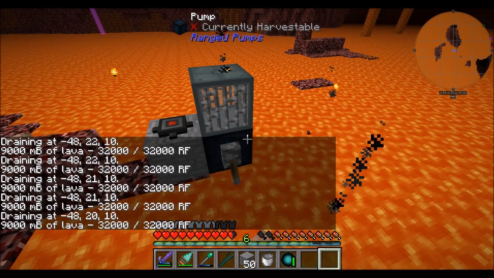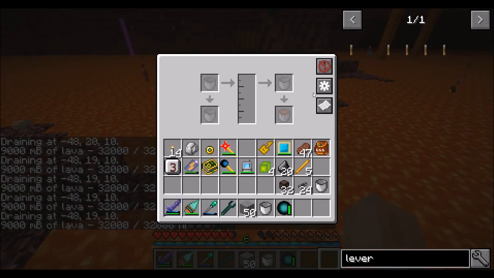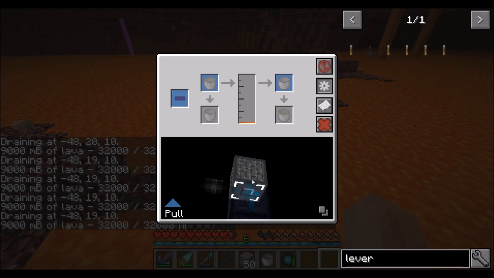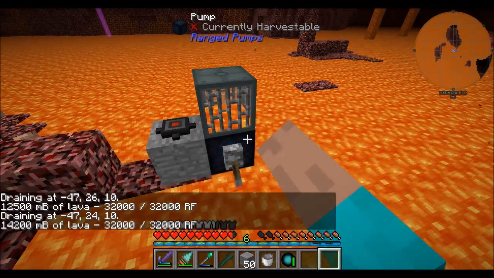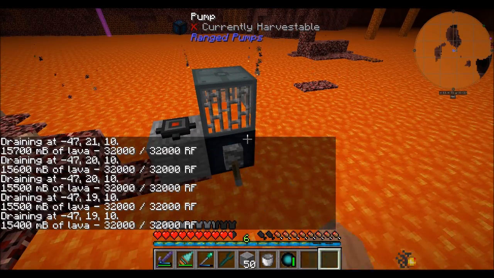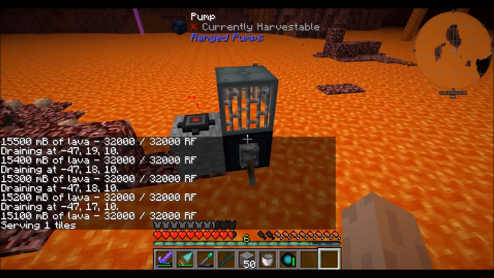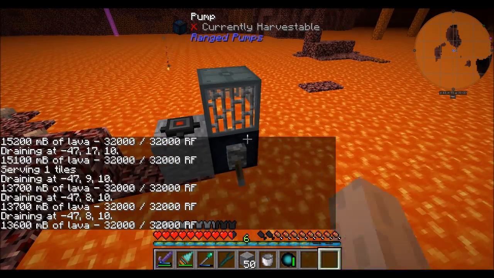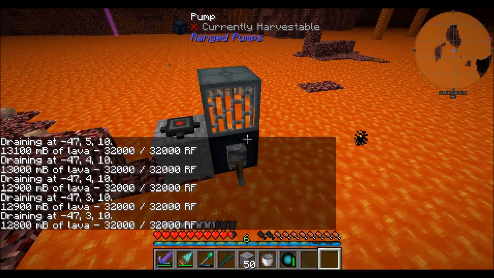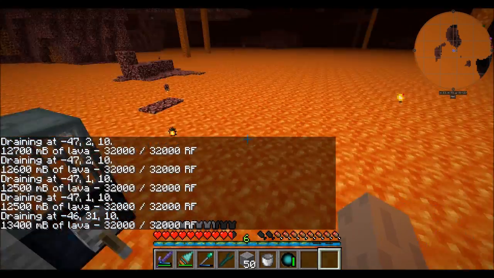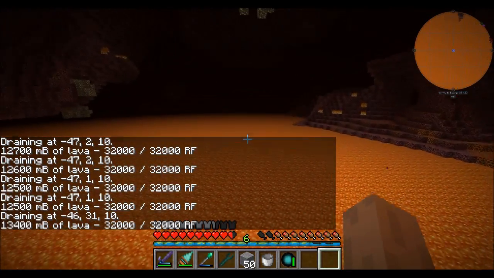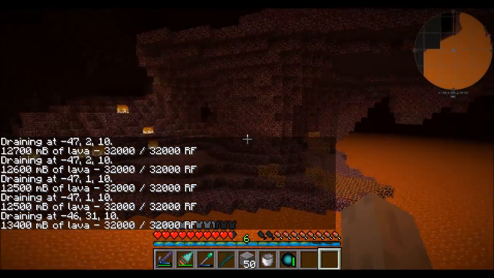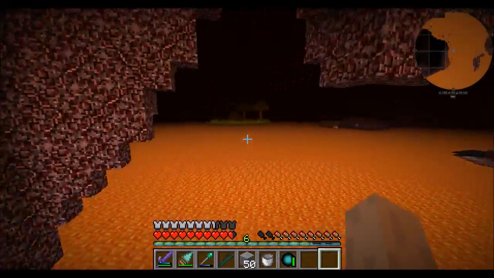at. Nice. Now, you might need to be configured for a pull on the bottom. That works. Cool. Not bad at all. So it looks like we definitely need to pipe the lava out of this thing, but it also looks like our grid power is enough, which is cool, right? So you can see where it's draining lava at, -46, 10. So it's actually a pretty big range. -46. Wow, that is a really good range.